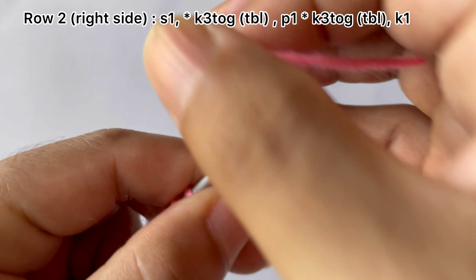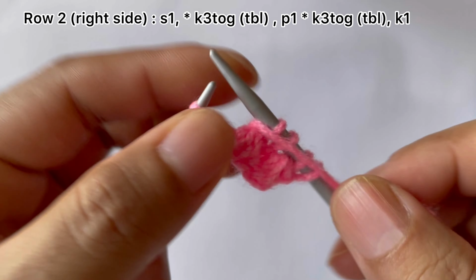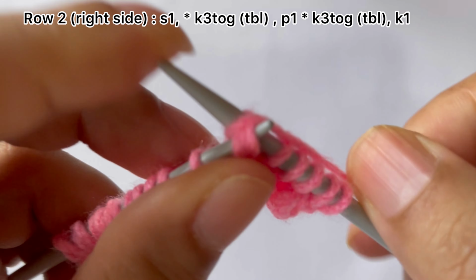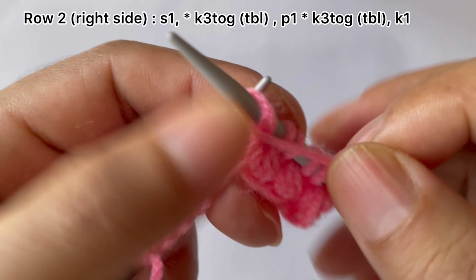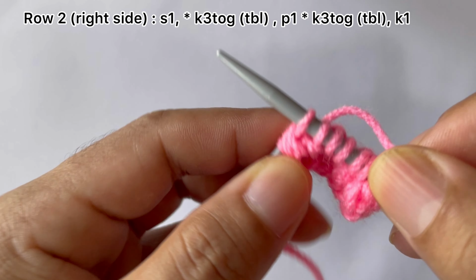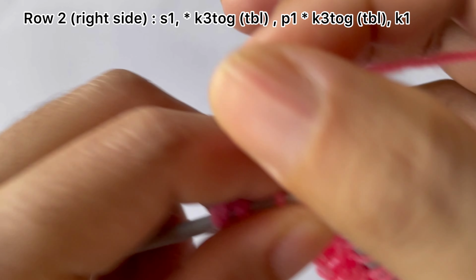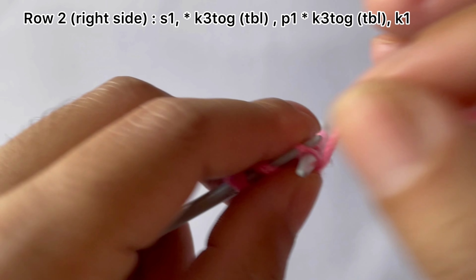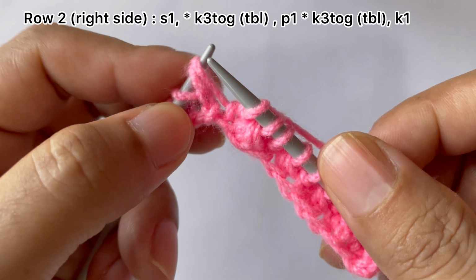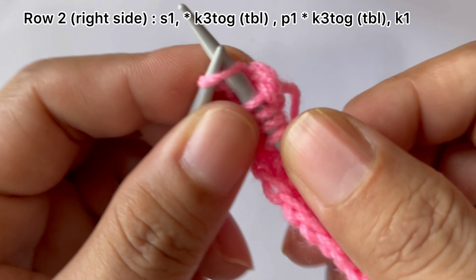Knit 3 together and purl 1. Repeat that again. Knit 3 together through the back loop and purl 1. Then, yarn in back, knit 3 together through the back loop and purl 1. Again, knit 3 together through the back loop and purl 1. And here, knit 3 together through the back loop, edge stitch, knit on the right side.